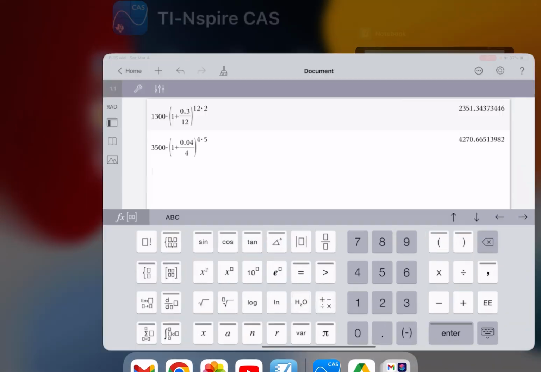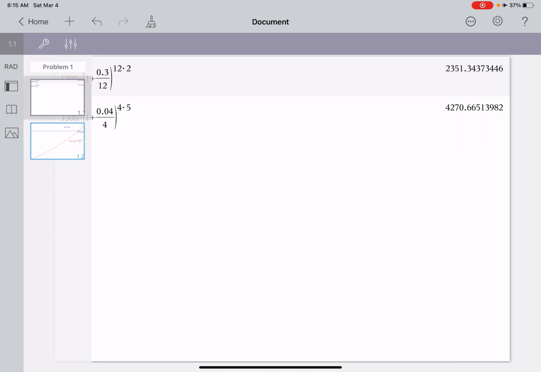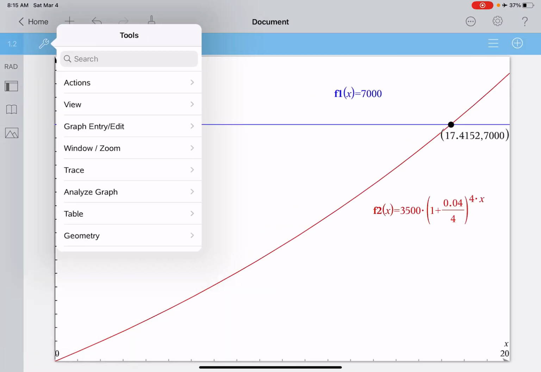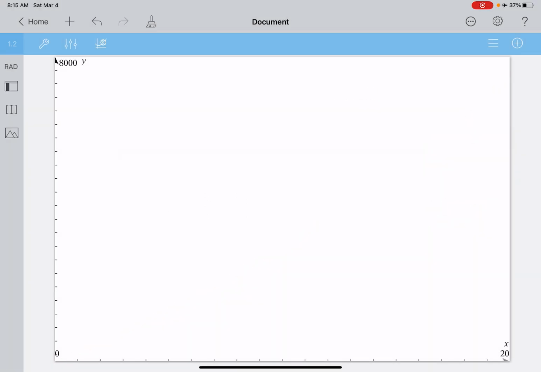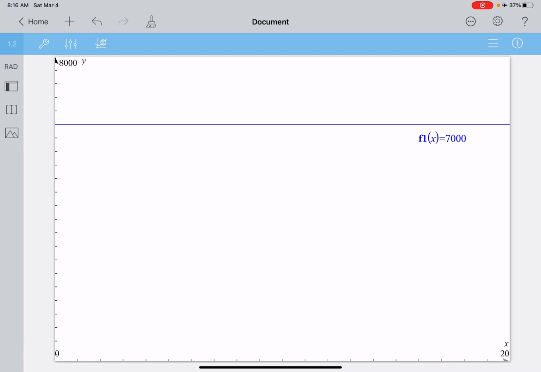So let me go here. You guys are going to hit your top left button on your calculator, which is y equals. You're going to clear out anything that you have there already, and then we're going to get set here, guys, to start typing in those two functions right here. I'm going to delete everything that I have and go with that. All right, so on your first line now, you're typing in the left side. We wanted our final balance to be $7,000, and you guys just hit enter, and there you go.